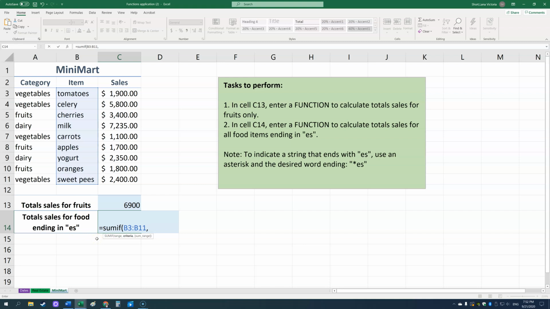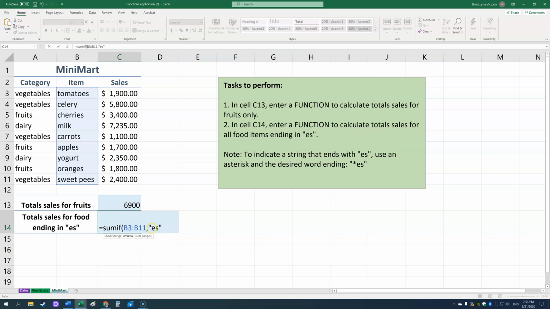So as usual, we're going to open quotation marks, type ES, close quotation mark, and then of course we need to figure out that that's not going to work because there's nothing under items that just says ES. What we actually want to find is something which ends with ES, and we don't care what this is. It could be one letter, it could be 3 letters, it could be an entire word, as long as at the end it has the ES.